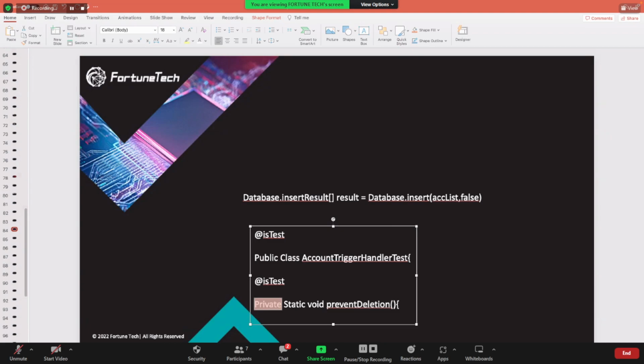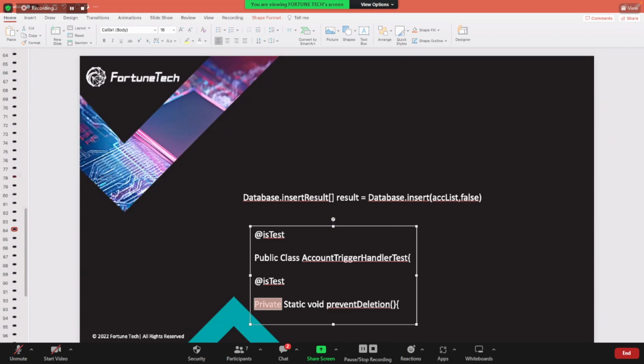What should be the percentage at least? Code coverage should be at least 75%.